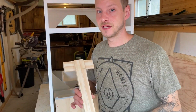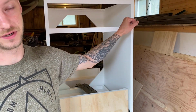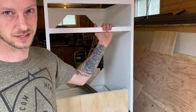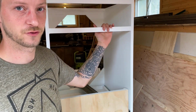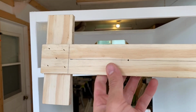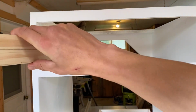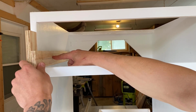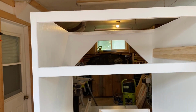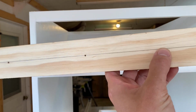So now that we have our jig made, let me show you how to use it. In this case, I know that my drawer is going to go up here, but not all the time are you going to have a piece like this. So you're going to have to do some math and figure out your measurements to divide your drawers up. Something that I should mention is notice how these holes are perfectly in the center of this piece. The reason for that is because when you put it on one side, everything's good. But if these weren't in the center, by the time you flip it, they'd be at different heights. So always make sure that your pre-drilled holes are within the center of your jig.